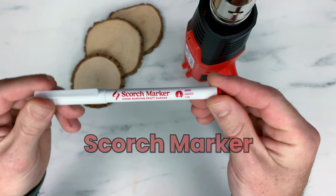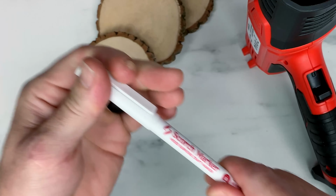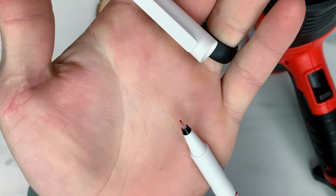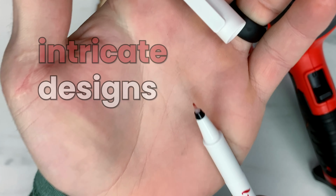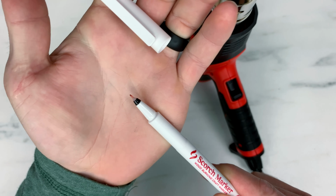Let's take a look at the Scorch Marker 1mm hard tip. This Scorch Marker was created to have a hard, small tip for intricate designs. Let me show you how well it works. It really is a game changer.